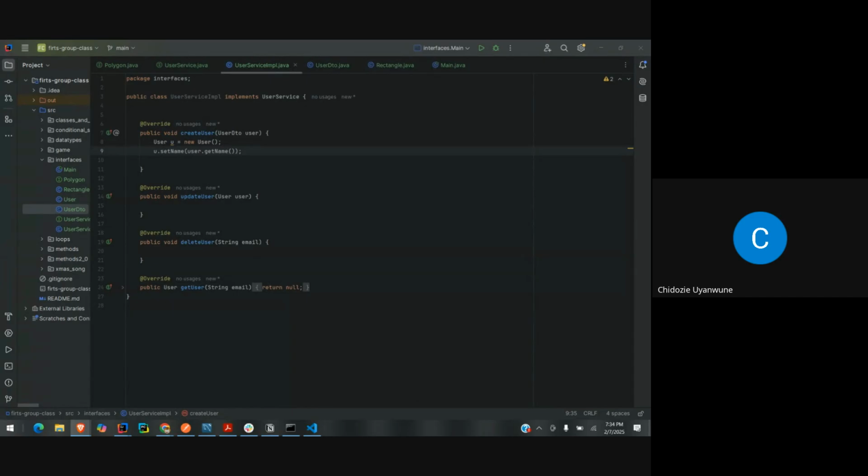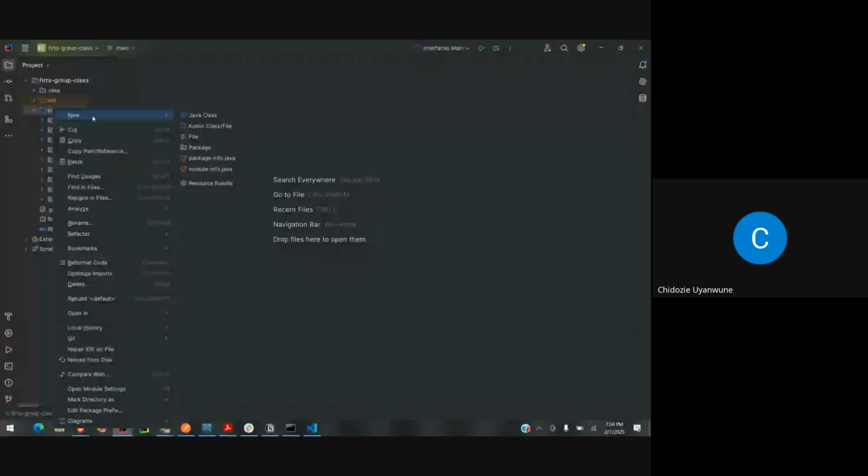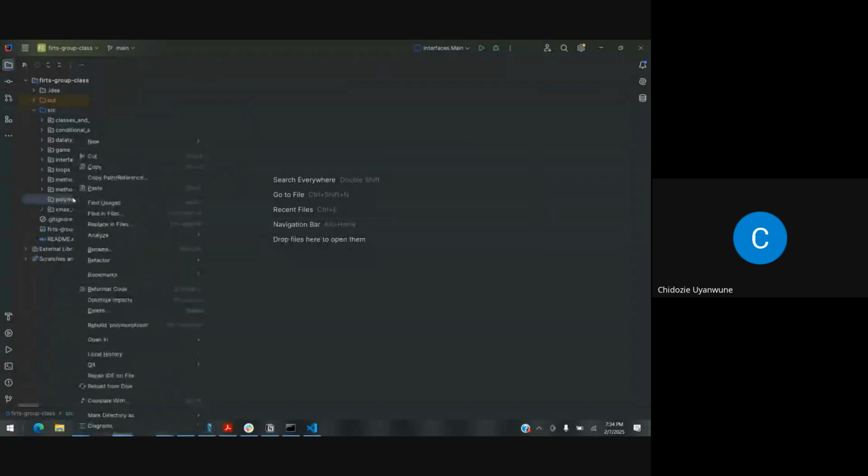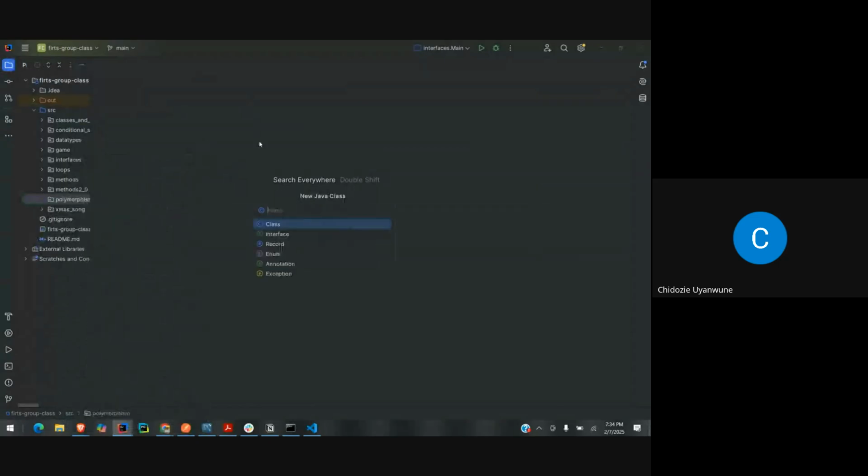So let me just give a quick example with code. Let me close all these and create a poly package. I don't know if the spelling is correct, but let me show you the example.